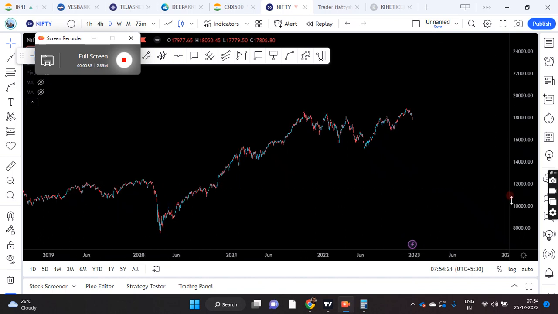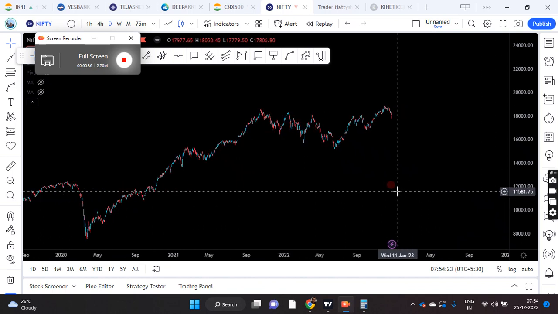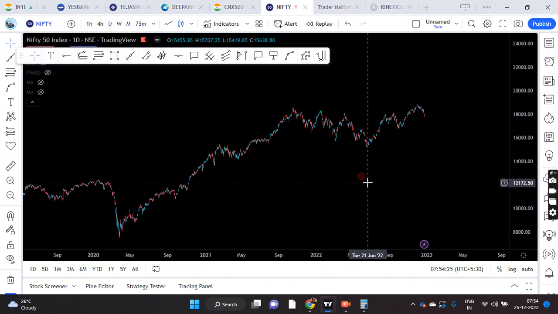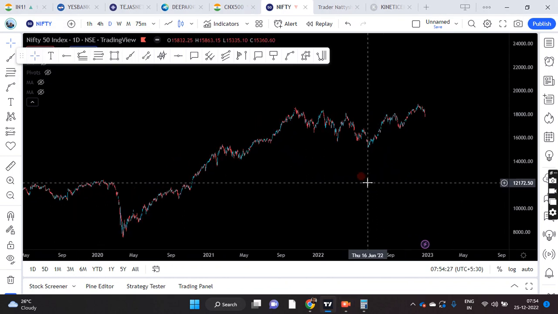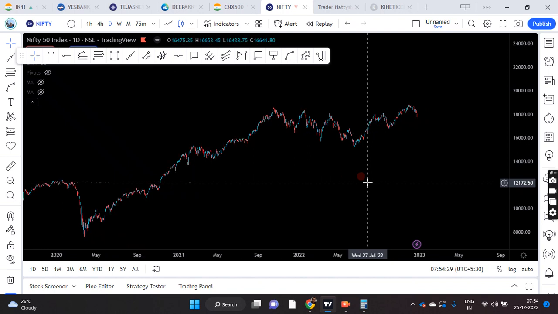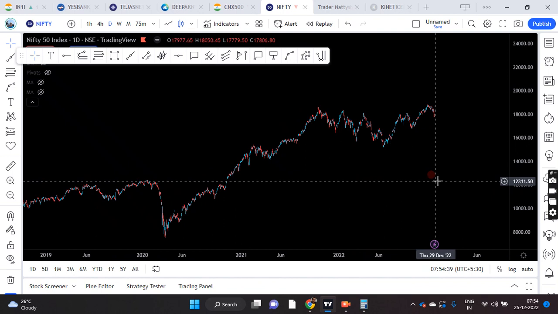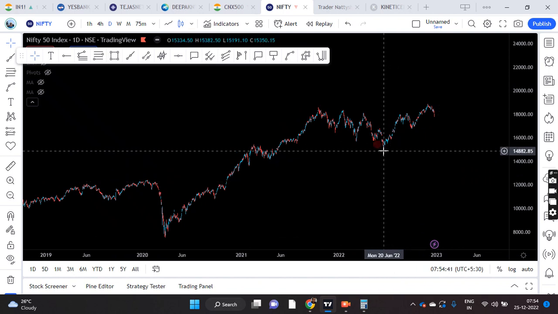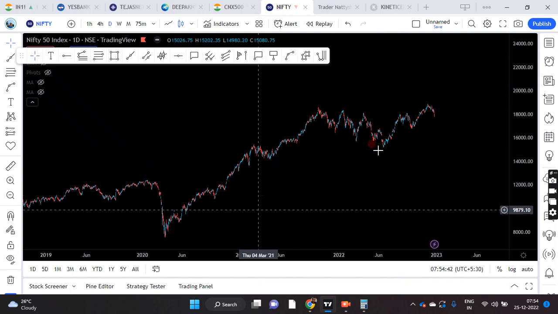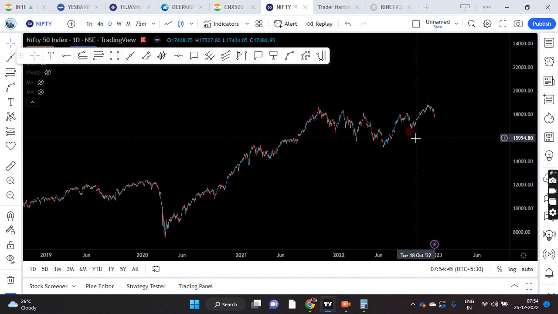So it makes sense, especially given the COVID situation. If the situation gets out of hand, then there is a possibility that Nifty could tank. If that happens, what are the possible bearish targets? It makes sense for us to be mentally prepared. So with that intention, I thought I will make a second video, which will be an update of my previous video.